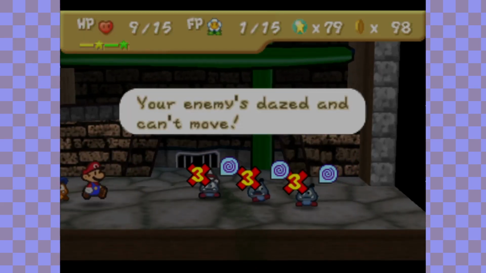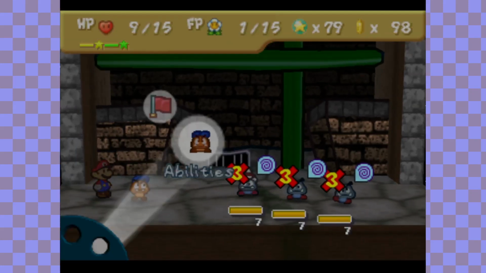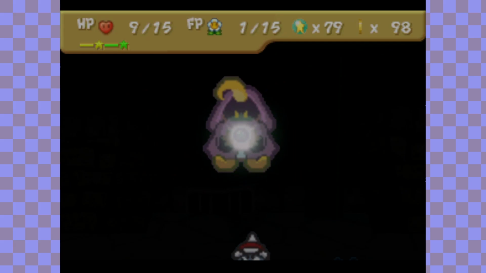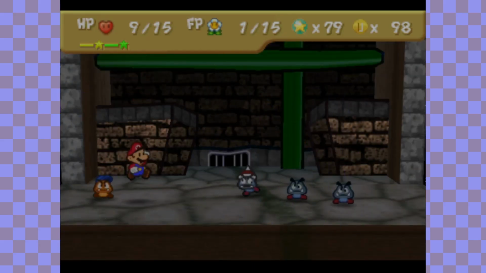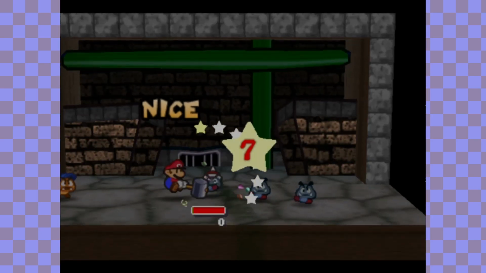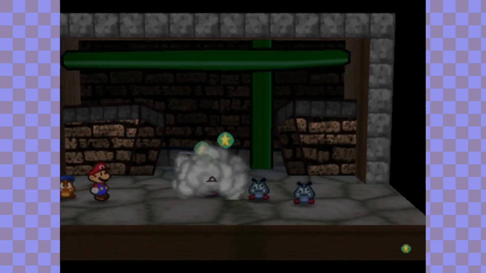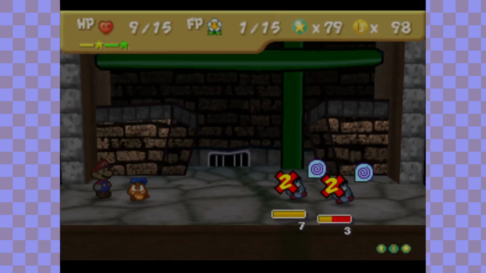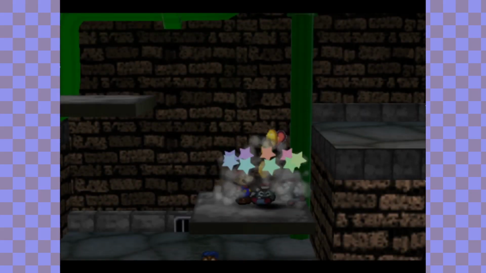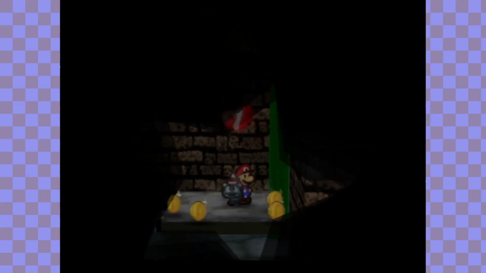Well, that worked. At least we have 3 turns to be free to do whatever you want. Thanks, Merle! I hope this will be enough to kill the Gloomba. Yes, it is! Thank you, Merle! I could just kiss you right now, but I don't think I can because I'd be kissing the TV screen. You know what? I'm really feeling it! Let's take on this other one!